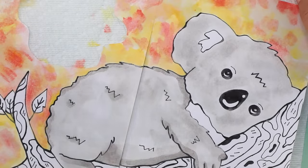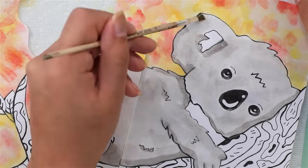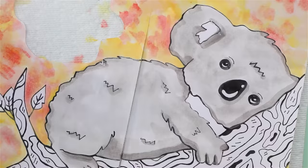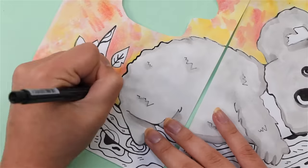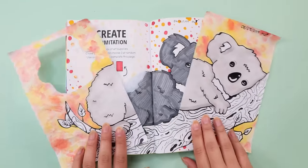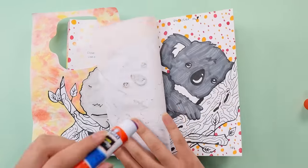And thank goodness I can do some shading on him. There was no shading with the marker version, just a lot of streaks. I'm not saying that Crayola markers are good for nothing. They just were the wrong choice for this drawing. Or was this drawing the wrong choice for them? It doesn't matter. I did have to go back over a lot of the black lines after the watercolor did its thing on them. Ew. But that's okay. So here's the new version. Before, after. All that's left to do is just to glue this back in the book. Say your last goodbye to sad koala.